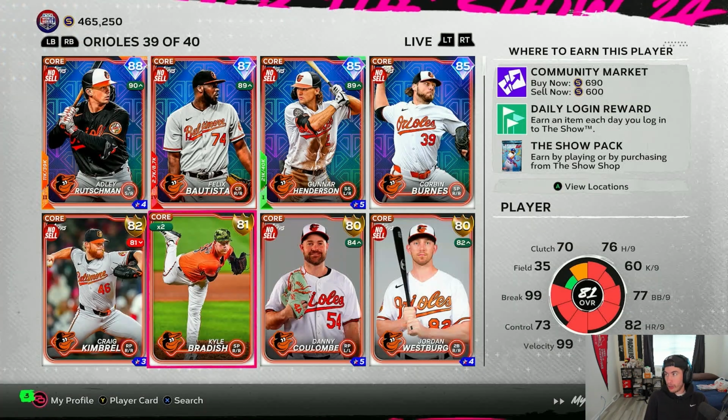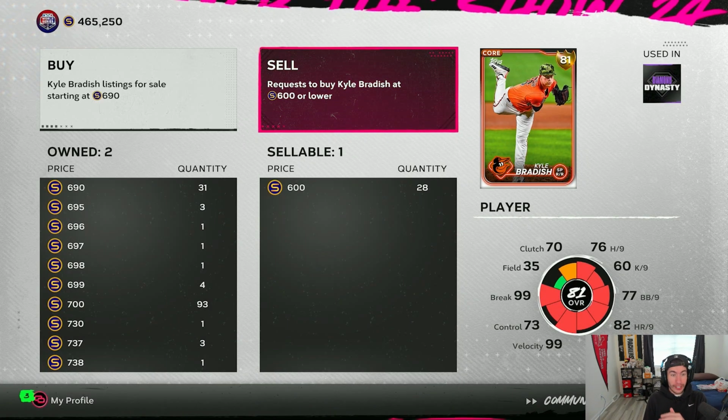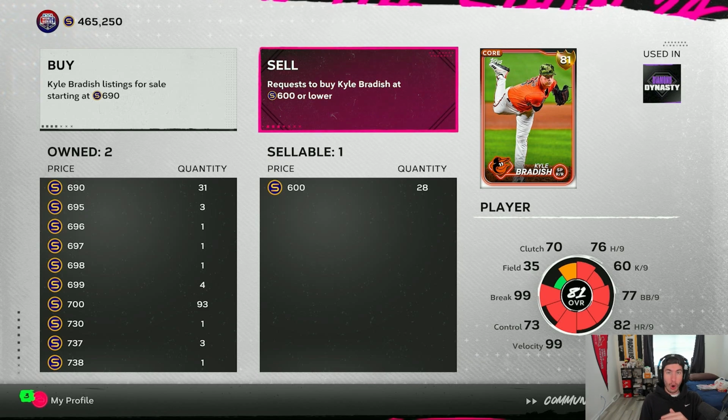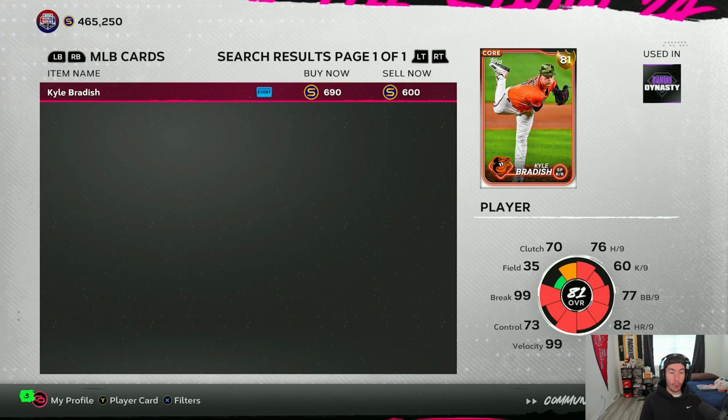Now, you might notice, for example, Kyle Bradish, 690 buy now, 600 sell now. If I want to quick sell him, then I get 600 stubs. If you go to the market and click sell now for 600, you don't get 600, you minus 10%, so you only get 540. When you sell on the market there's a 10% tax, but when you quick sell the card in the inventory, there's not that 10% tax, so you actually get the 600, whereas if I would sell now for 600, I would only get 540. An extra 60 stubs doesn't sound like a lot with just one card, but when you're doing a ton of cards, it can really add up. So I'm just going to quick sell him for 600.